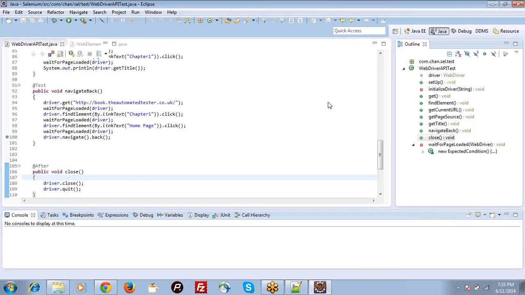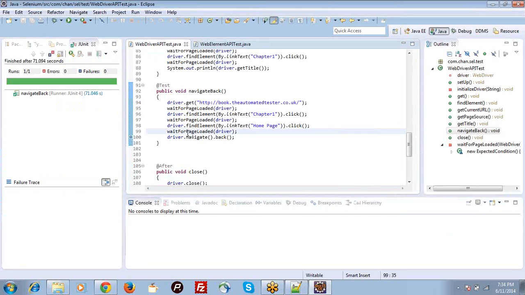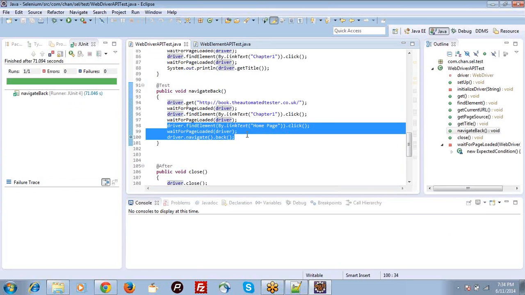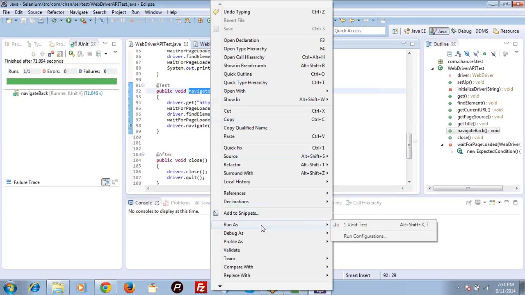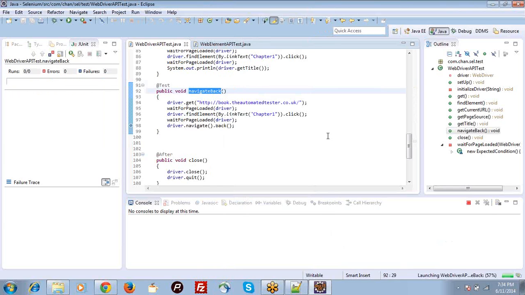If I use quit now, that red mark will be gone, right? So this can be explained well if I don't have this. See here, simple code, we are opening the home page, right? Then we are clicking the chapter 1 link. So chapter 1 is coming from this link, right? If I click on the back button from chapter 1, I should go to my home page. So let me check whether it is happening or not.